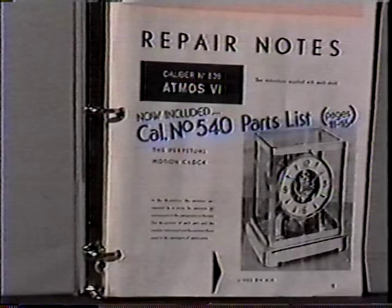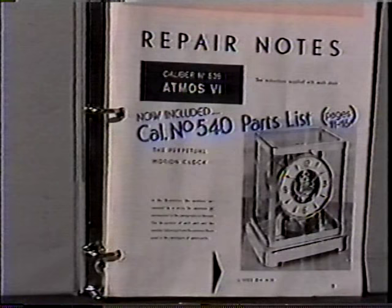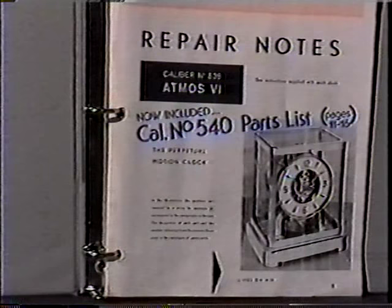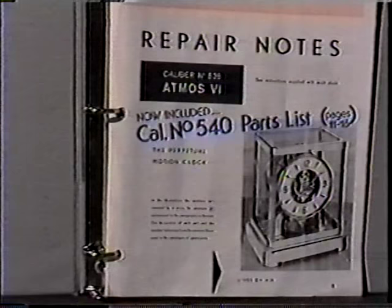Now this is a catalog that's available through the LeCoultre company. And if you have a pad and pencil handy, at the end of the program, I'll give you an address where it can be purchased. It's very inexpensive. It sells for somewhere around $3 or $4, and it's a very worthwhile tool to have in your library. We'll go through some of the pages and I'll show you what the catalog consists of. Now we'll get to the Atomos clock.